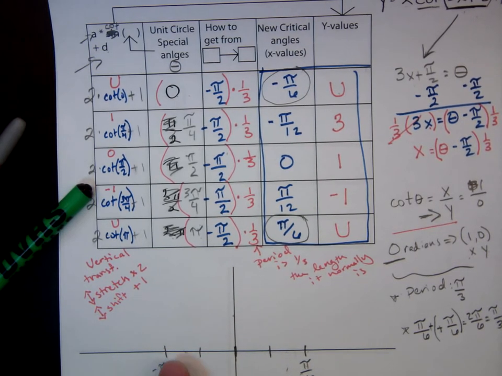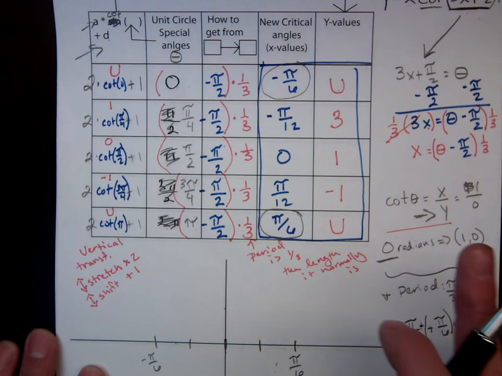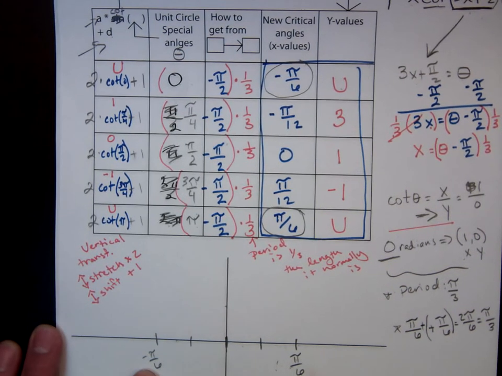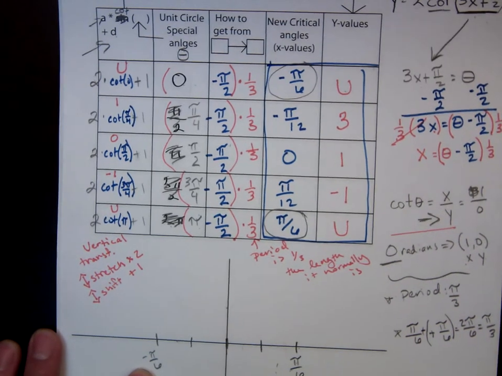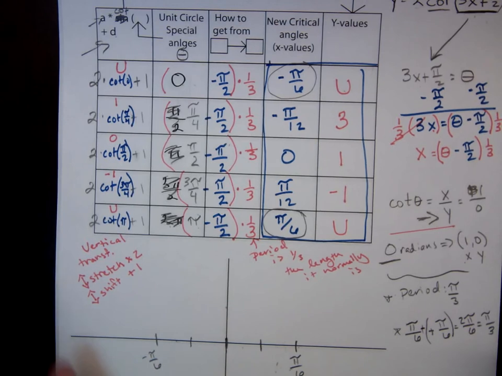Because now we have 1, 2, 3, 4 pieces. That's actually a trick that allows you to do all of these, whether it be tangent, cotangent, sine, cosecant, any of them. You can simply find the period, cut it into quarters, and then know how the values normally lie out. I'm going to go ahead and just plot these points, but I wanted to give that pointer.